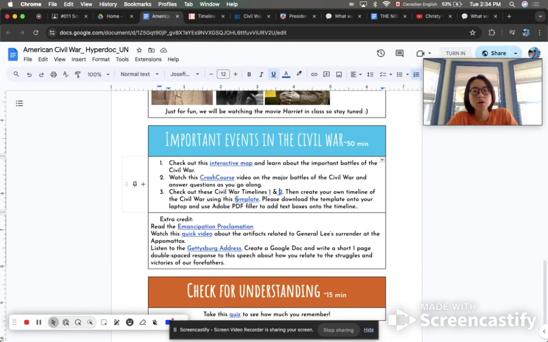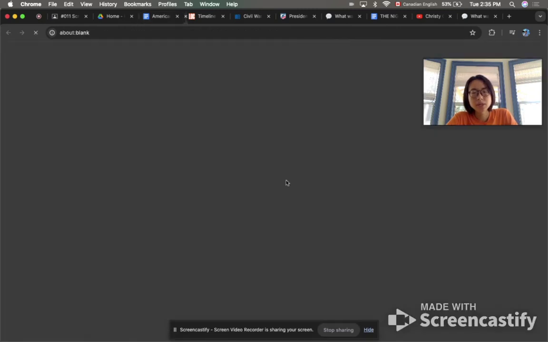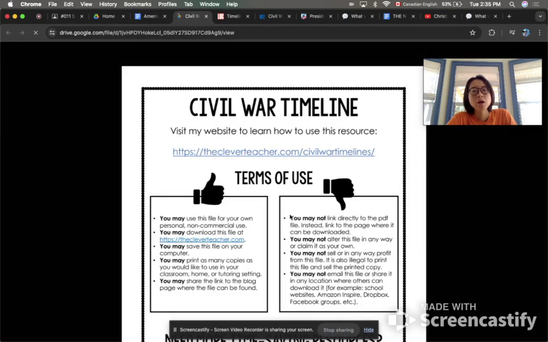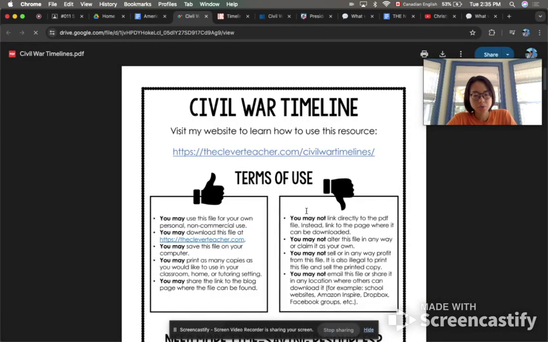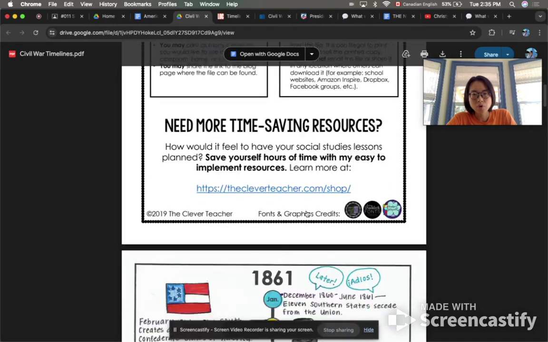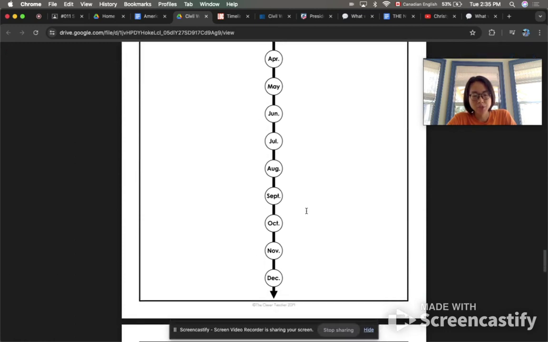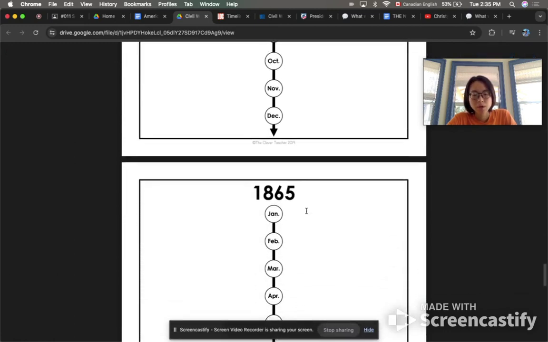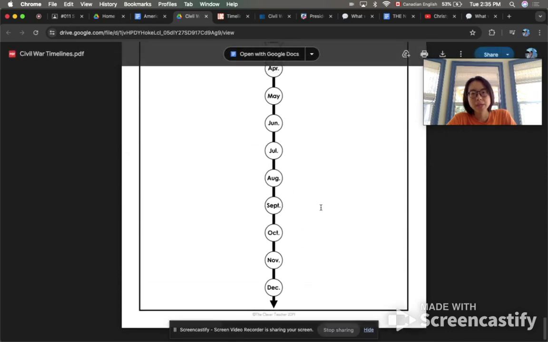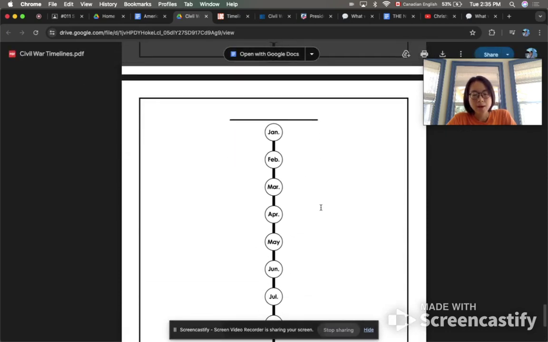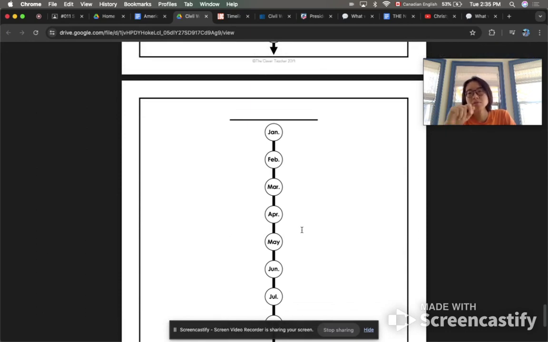If you click on the word in blue here that says template, it should take you to this PDF. And what I want you to do is, if you scroll down, now here you have a couple of options. If you have a printer at home, you could print out the last page here, so page 8. And then you should be able to start writing in, using a pen or a pencil, what were some of the most important events in the Civil War.